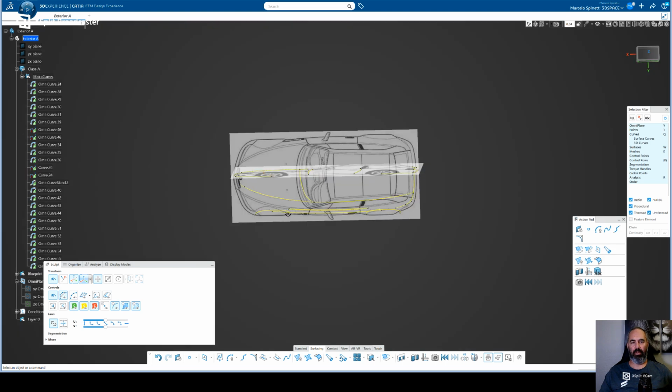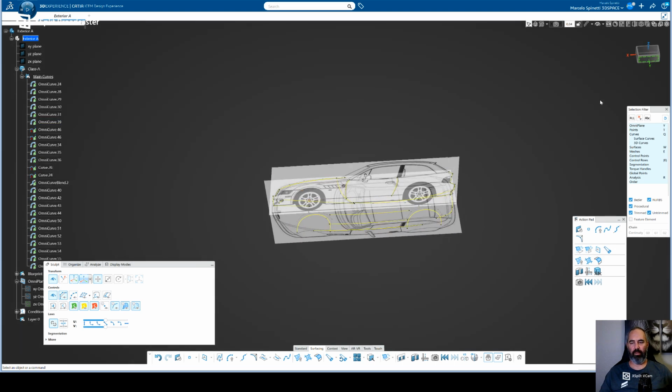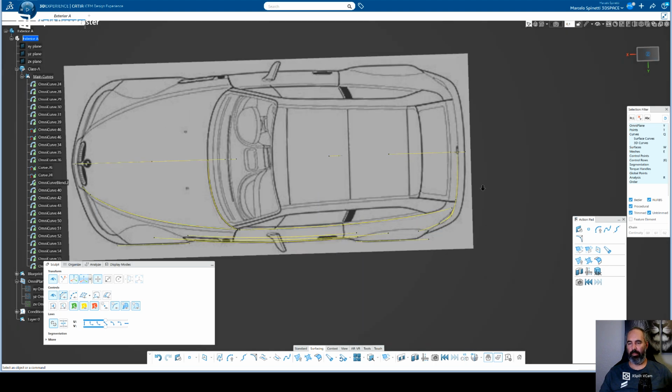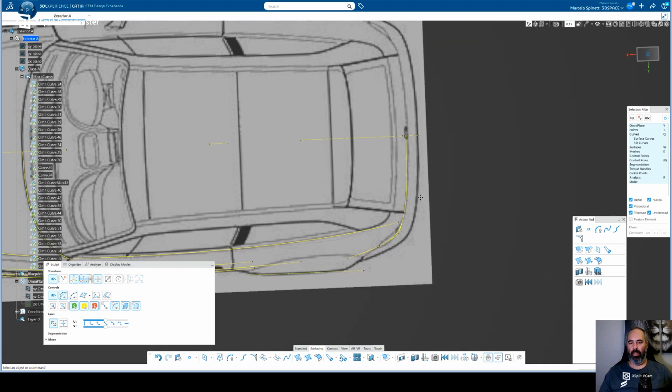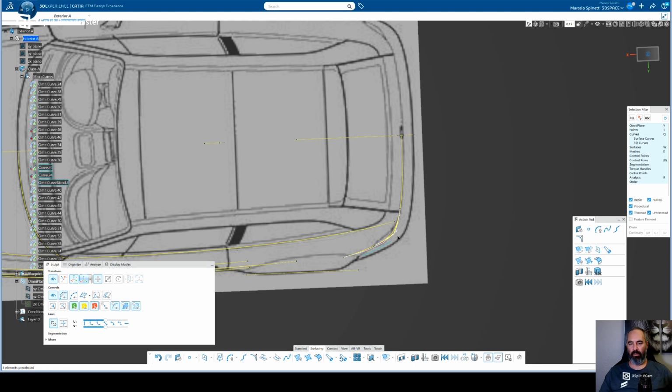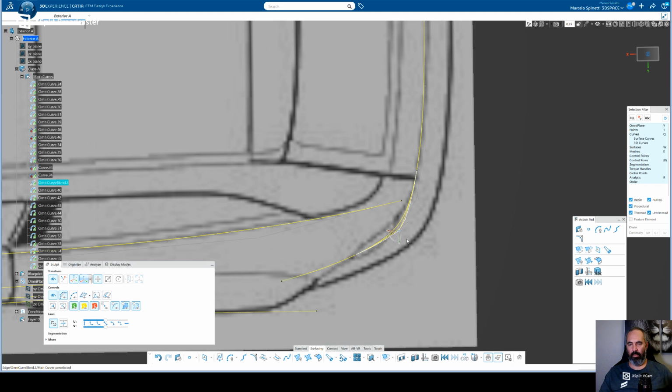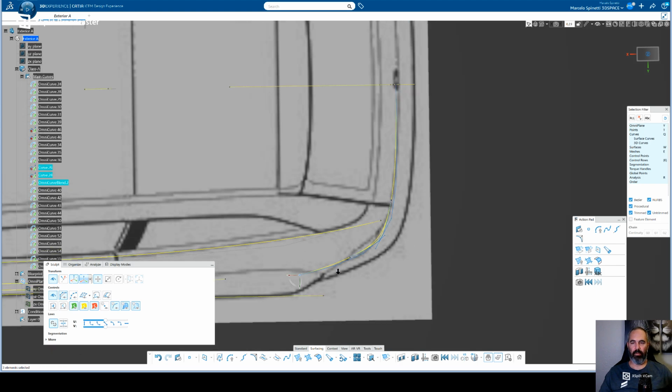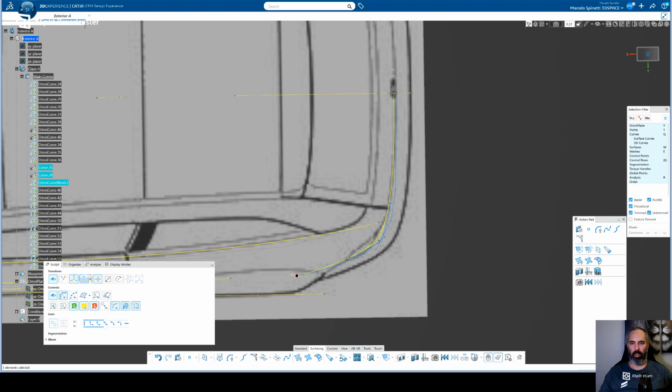Alright, and now let's start with some bumpers. Bumper. Again, I think this all first.